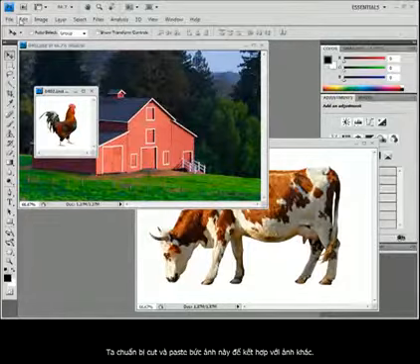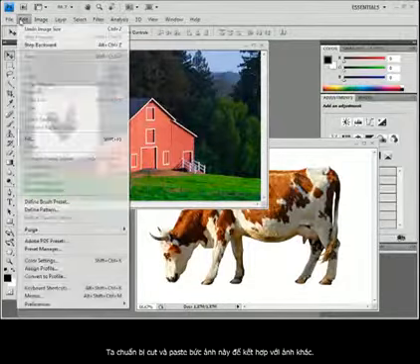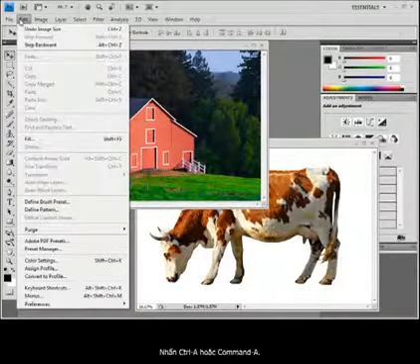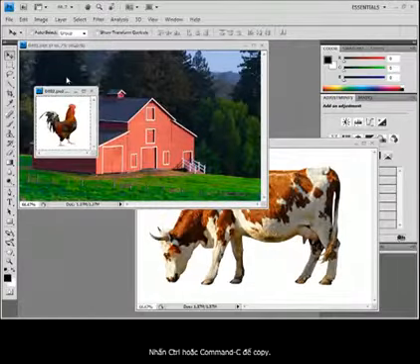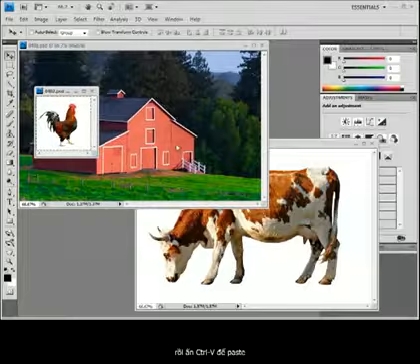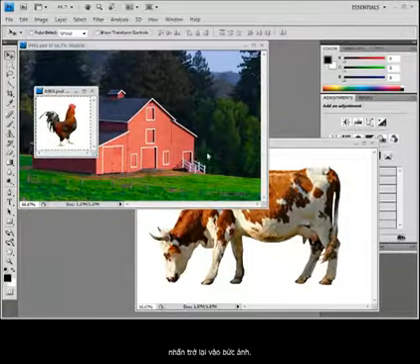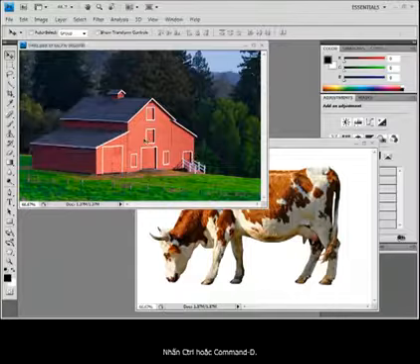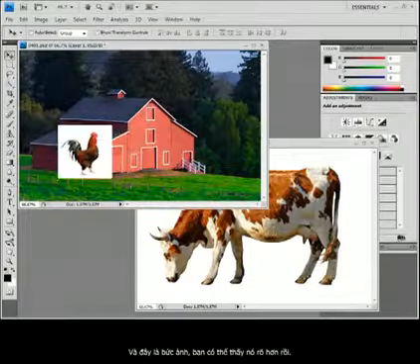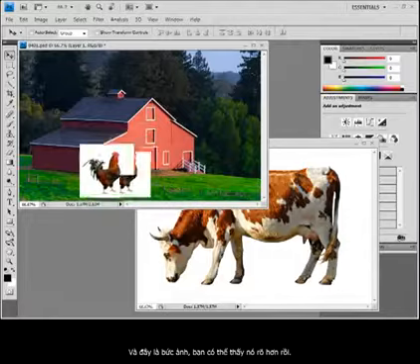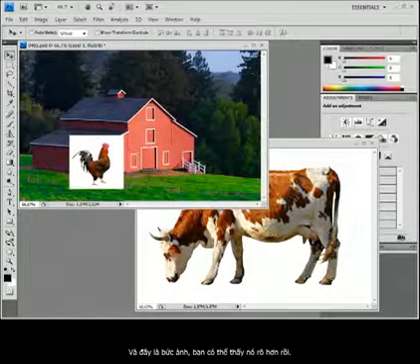I'm going to cut and paste this image just so you can see both methods of combining images. I'm just going to select all, Control A or Command A, copy, Control or Command C, click back on this image, paste, Control or Command V, and there's my image. You can see it fits in a little bit better, can probably be sized a little bit more, but we'll work on that in a bit.